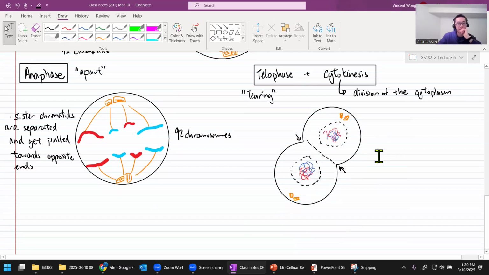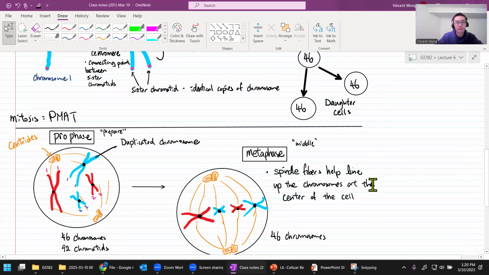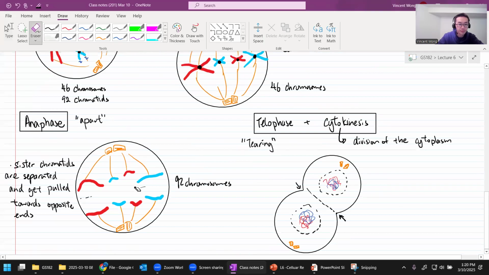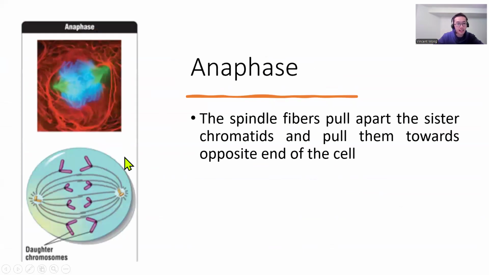That's it. I have a question. At the end of this process, how many chromosomes do we have for each? Yeah, so it's 92 here now. If you think about it, this is gonna split. So 46 for one and 46 for the other, right? Which is the whole point of the situation here. You start with 46 and you end up with 46 in each. Okay, so hopefully that makes sense. You can look at the slides. It's exactly what we talked about.